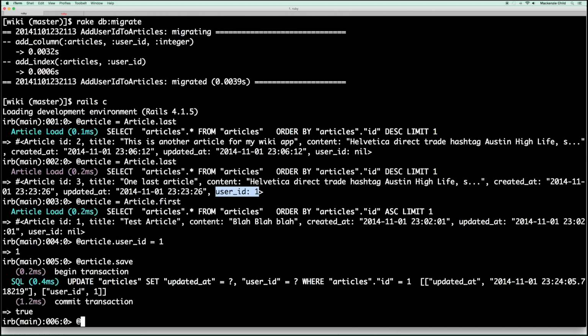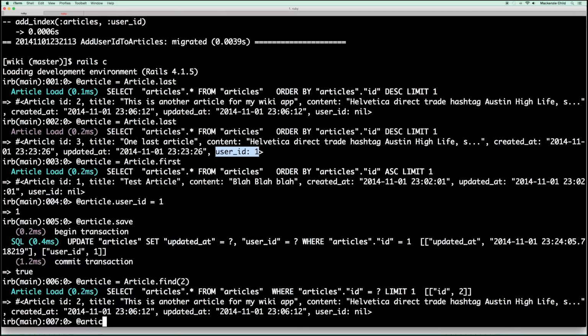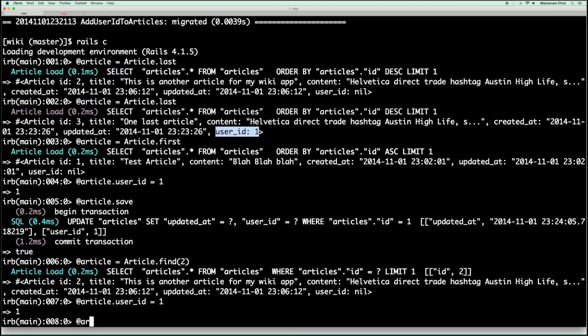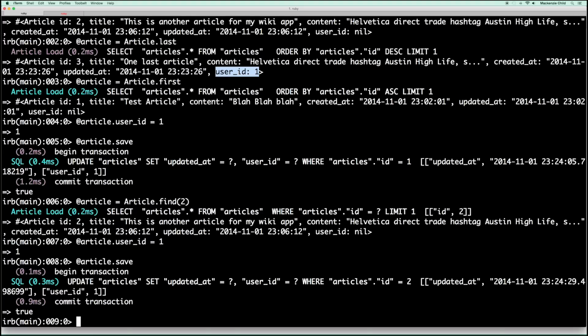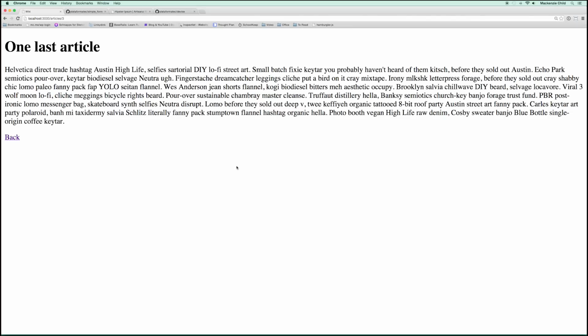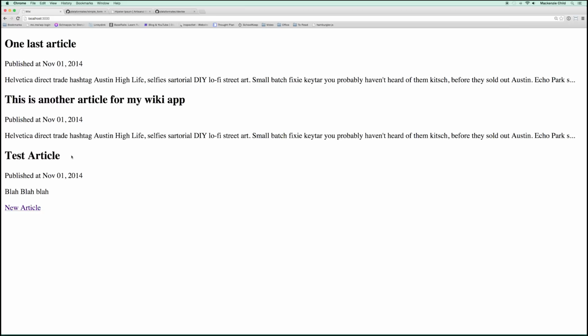Then we'll do the same for the second article, @article = Article.find(2), and then @article.user_id = 1, and then @article.save. All right, so the first two articles we created now have the user ID of 1, and any articles we create from here on out will have the user ID of whichever user creates it. Did I say article ID? I meant user ID of whichever user creates it.